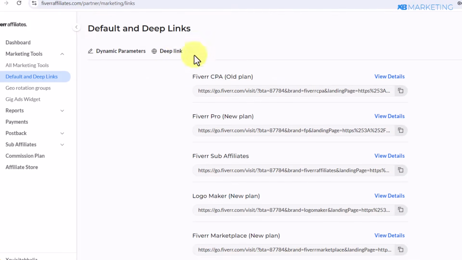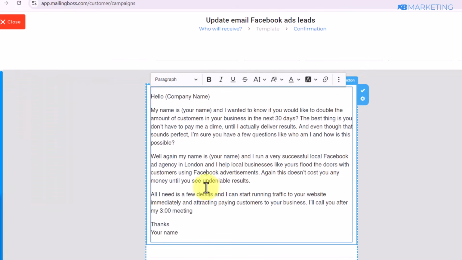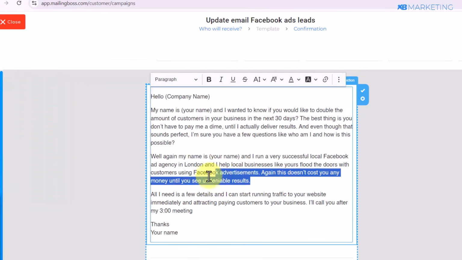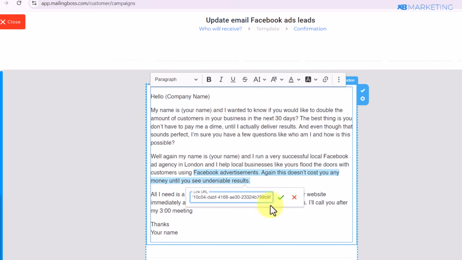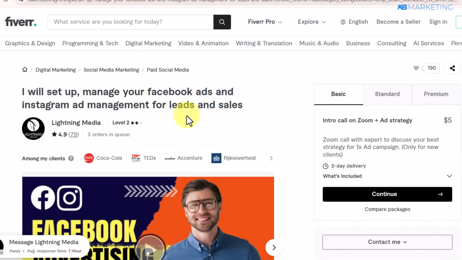Now the final thing you want to do is go back to your Fiverr affiliate account and, like I said, copy the link. Once you copy the link, all you simply need to do is highlight any section of this email, as you can see, this link section. This is where you paste in your Fiverr affiliate link. You want to place this in multiple sections of this email. It's going to bring them to this Fiverr gig, and if they purchase this Fiverr gig, you are going to make $25.